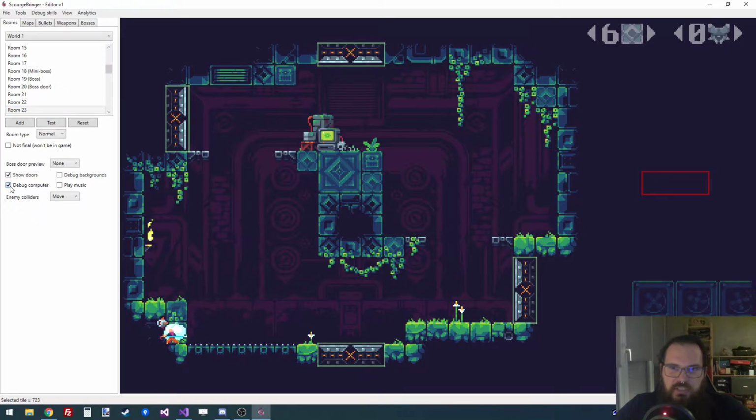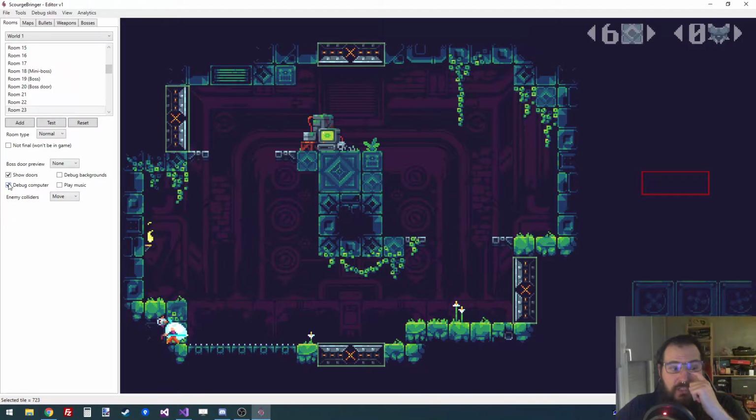That is something to check if the log computers can spawn. Logs are stuff that you find in the game, and they give you some lore notes and so on. We basically spawn them at random. The game looks at where it can be placed and if it can be placed.